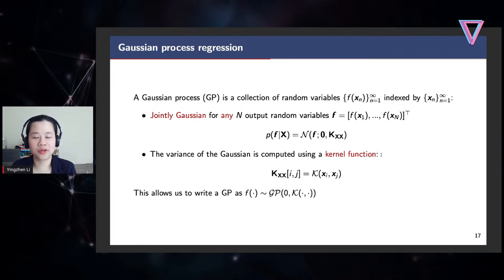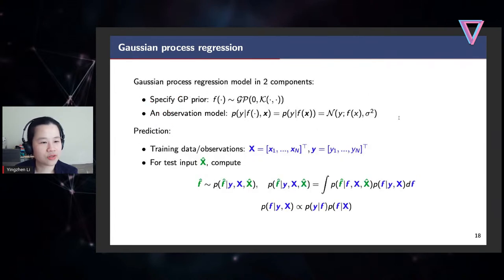A kernel function basically just helps you to compute the elements inside this covariance matrix. You can definitely have a non-zero mean for this Gaussian, but in this talk, I'm just going to assume that your GP has a zero mean function, just to simplify the understanding. Just to repeat again, if you're going to do GP regression, there are just two components you need to specify. You need to specify a GP prior, and in particular, a kernel function. So that tells you how to compute the elements inside the covariance matrix for the Gaussian. And also, you need to specify an observation model, essentially how you are going to compute the output y given the function values. And usually in GPs, we just assume it is Gaussian, because this will give you analytic solutions for all the inference below.